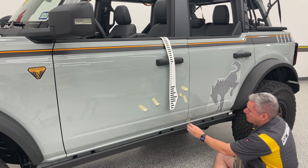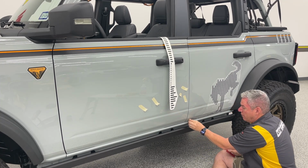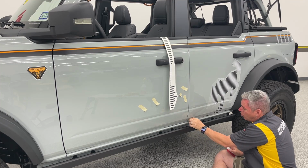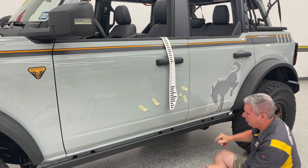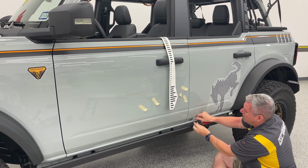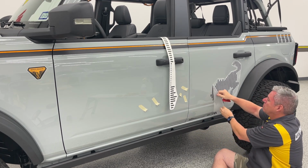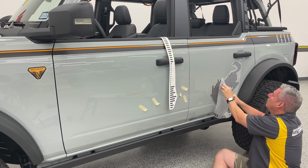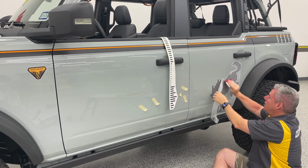Let's go ahead and pull that side off. Remember, if you use the lineup, or we can go a little bit further if you want to measure it out, this will be our lineup, that last one with the arrow on it. I did add that arrow, so please do know that that last one is your marker if you want to use it, or you can measure. All right, make sure you squeegee down good.